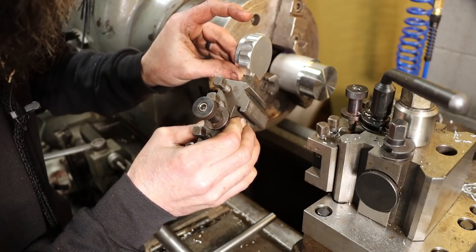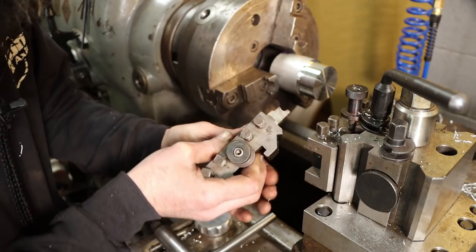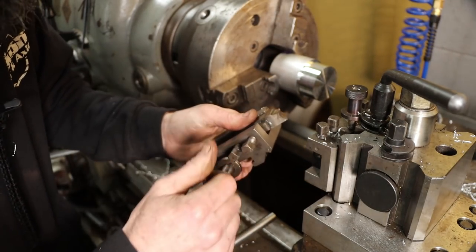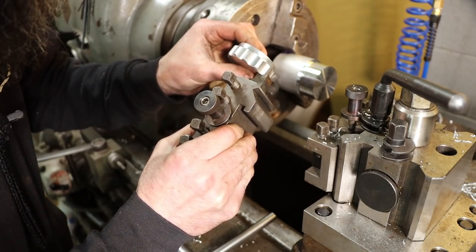You could use the bench grinder, would work just fine, but I'm gonna stick it in the cutter grinder because I'm pretty much set up already over there for it. So let's take this tool out and go make it actually do what we want it to do.